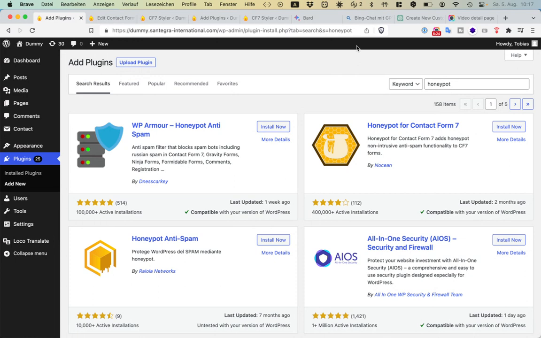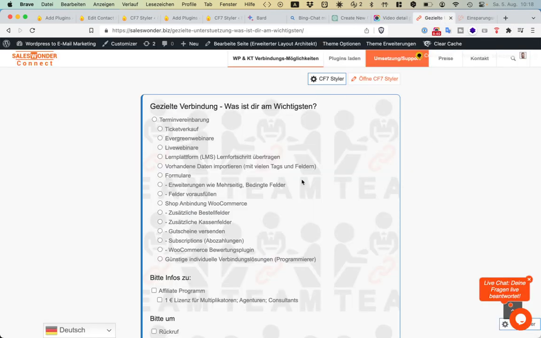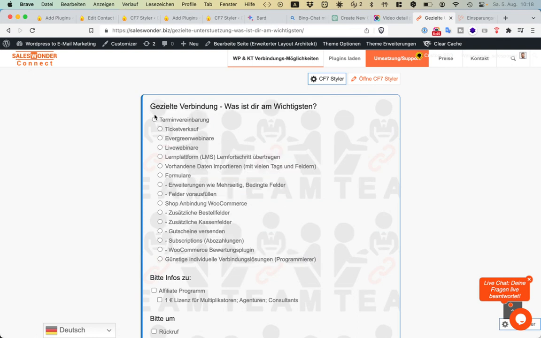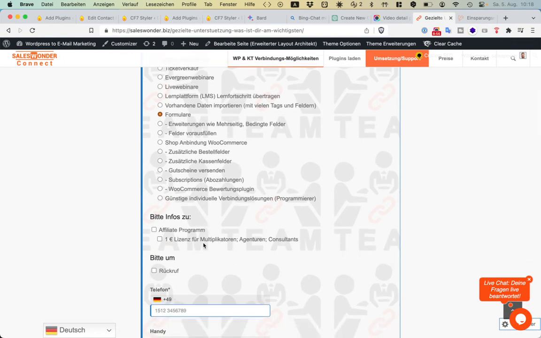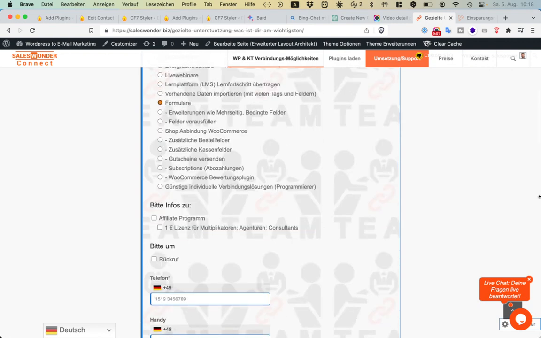Just use forms on your website. Yeah, I do, and I have very, very big forms. I prepare and then I show you. Here is the form I use. I have a connection plugin as well, and these are the different connections they can select. And then on their selection, they get feedback, information back. Yeah, so I like this very much.